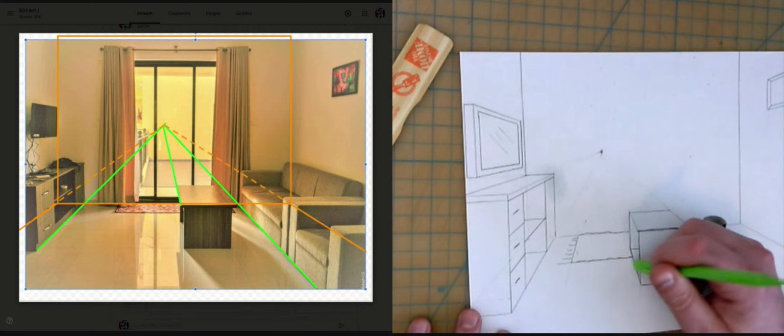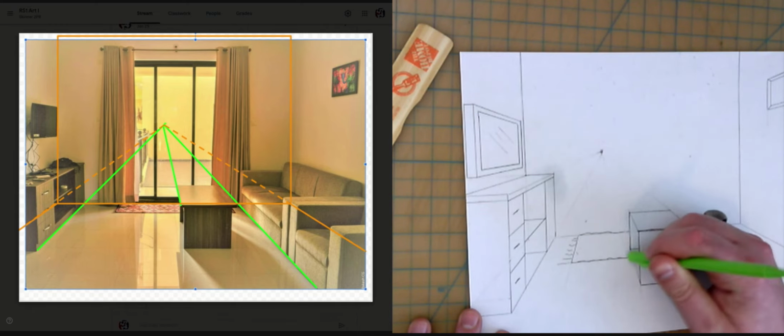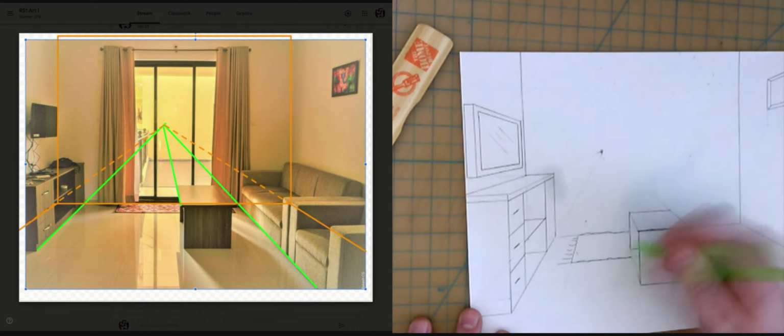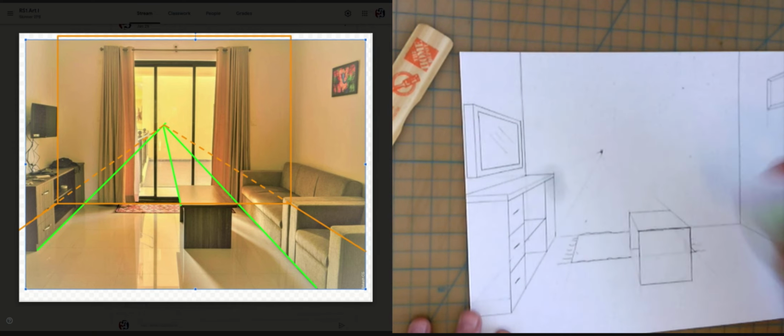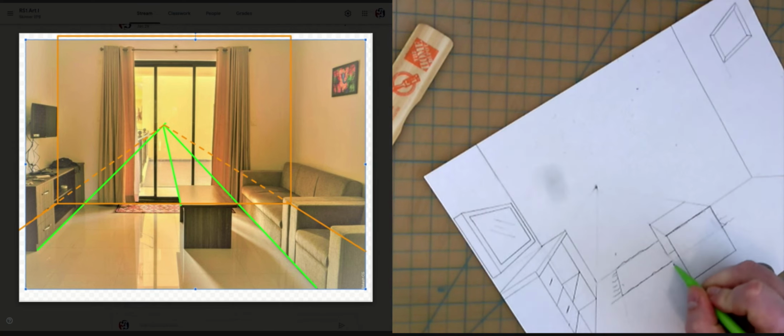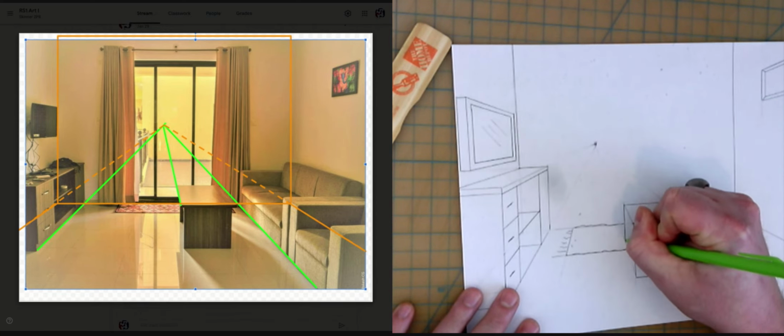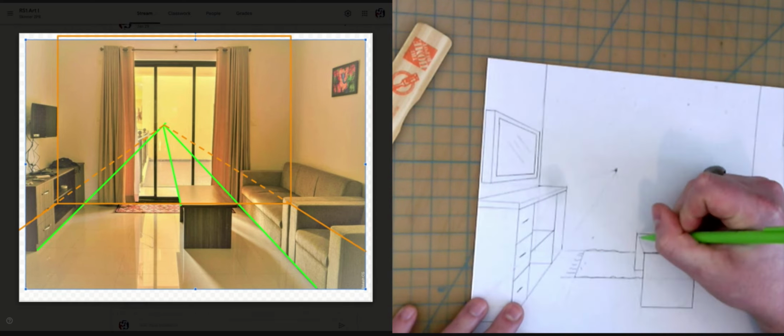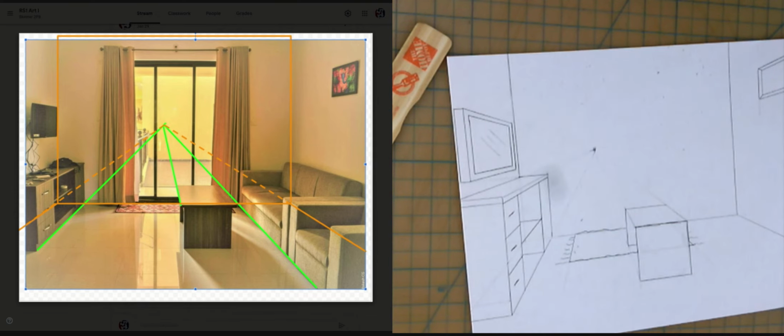So we are going to have to erase this bottom line. We needed to have it in order to figure out where that back table leg is going to go, but now we don't need it anymore. So I'm going to redraw a little bit of my rug, and now we can see this is starting to take shape. It kind of looks like the table that we have, even though the table in the actual room is not sitting on the rug. Mine is. You can do whatever you want with yours. It's all good.